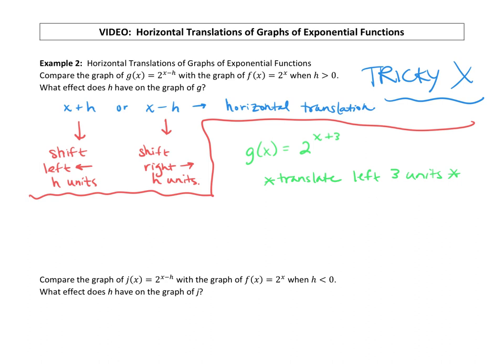So what else does that mean for our graph? If you're translating to the left 3 units, you're not doing a vertical shift up and down. So your asymptote isn't going to change from our default asymptote of y equals 0. So if all we're doing is translating 3 units to the left, we still have an asymptote of y equals 0. Our y intercept, well we could find that by plugging in a 0 for x. 2 to the 0 plus 3 is 2 to the 3rd, which equals 8. So this y intercept would be 0, 8. So the y intercept does change. We might need to just algebraically find it.